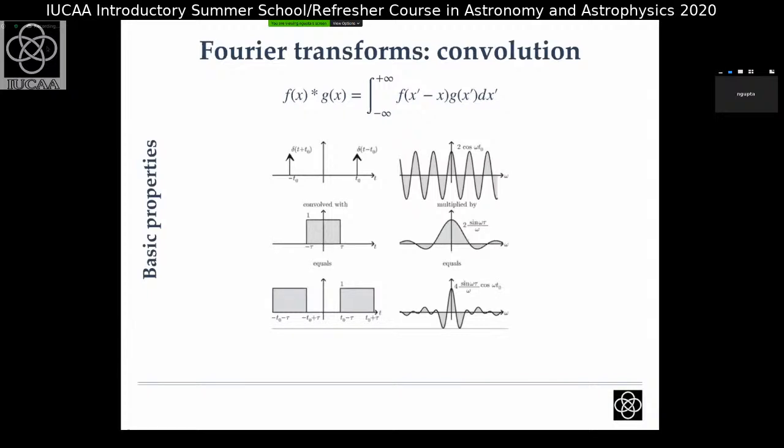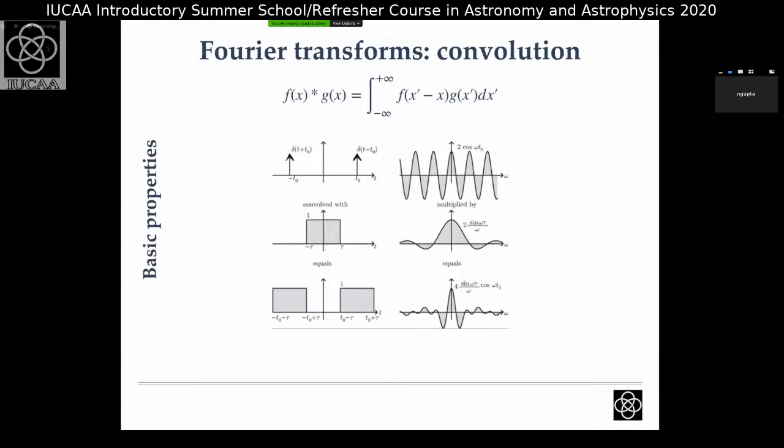Then I get another delta function here, right? So now if I take this box function, I know that its Fourier transform is a sinc function. That is something we worked out a few slides ago. And then I just want to ask the question: what would now be the Fourier transform of these two box functions, or in other words, slits of finite width, which is what I'm interested in. I want to know what the response will be.